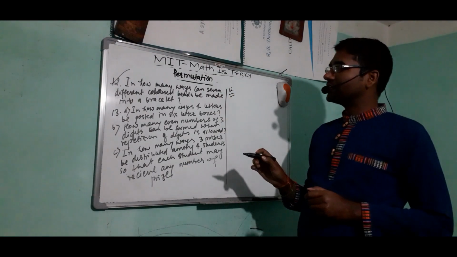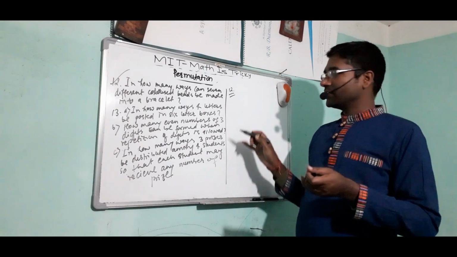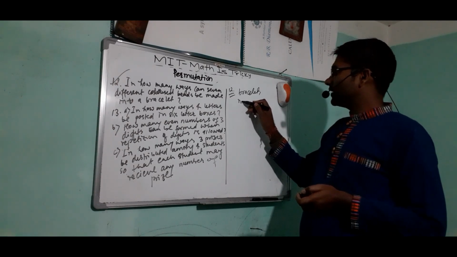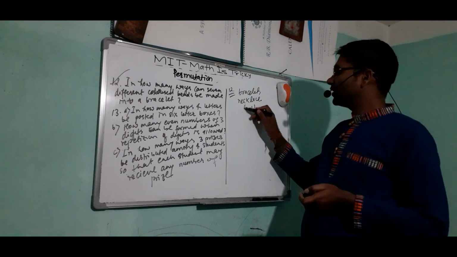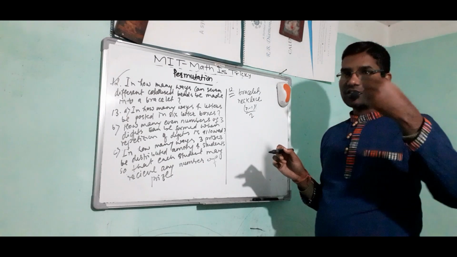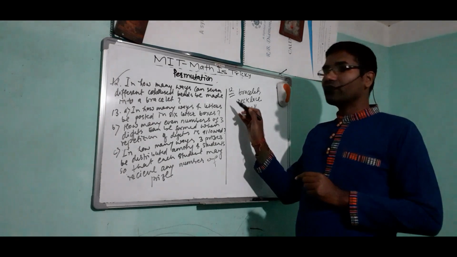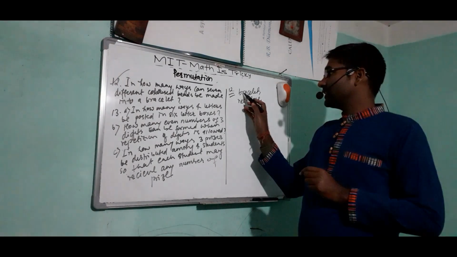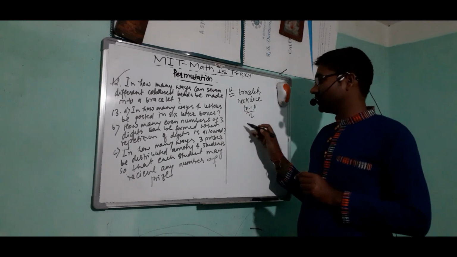Can 7 different colored beads be made into a bracelet? Remember, in case of a bracelet or necklace, we have (n minus 1) factorial by 2. This is the formula for circular arrangements, where clockwise and anti-clockwise arrangements are the same. So for bracelets and necklaces, the formula is (n minus 1) factorial by 2.